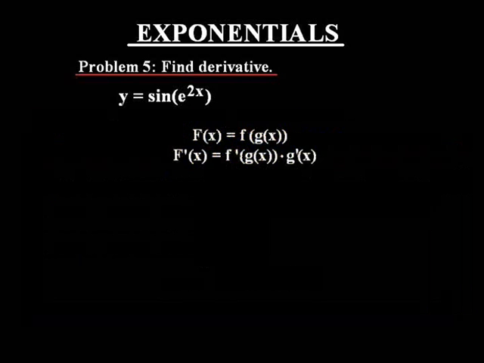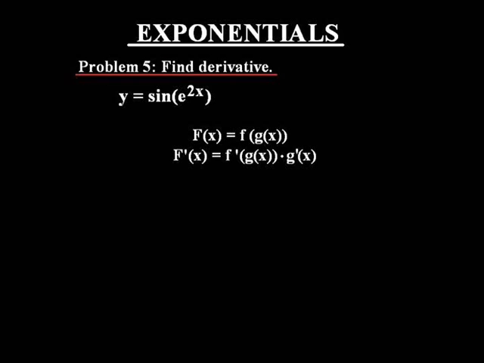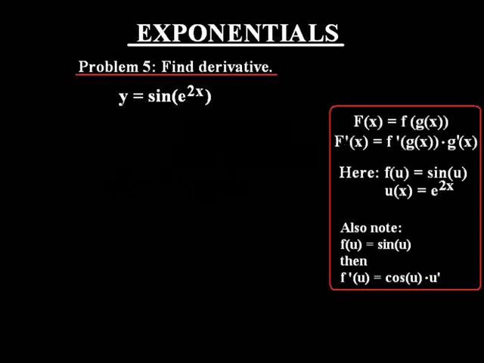Alright, we have isolated here on the screen what we know about the chain rule. So what we're going to do is break this up so it's easier to understand for the composites. We have f as a function of u, and that's equal to sine of u. And we have u of x equal to e to the exponent 2x. So when we put the u of x inside the u location of sine, we're going to get sine of e to the 2x. That'll help us use the chain rule in order to solve this problem. So we'll put that over to the side, and we'll start solving the problem using what we already know.